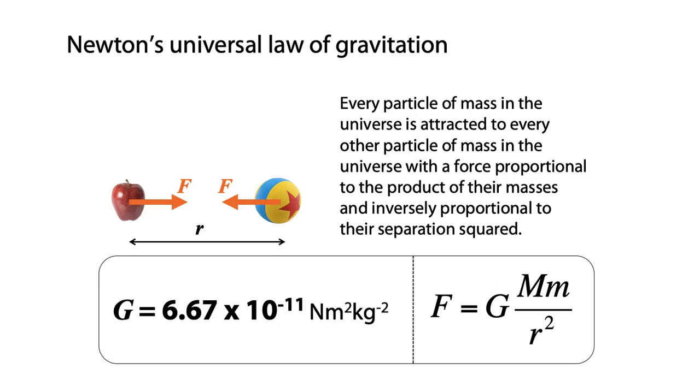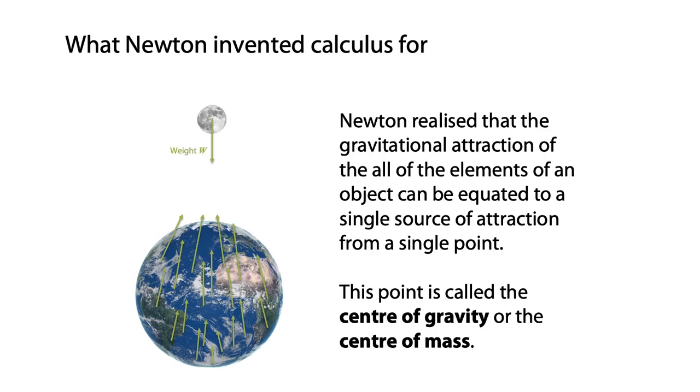Pretty small force indeed. Another thing that Newton realised, in fact, he kind of invented calculus in order to be able to demonstrate this, is that although the force of gravity is generally because of the things that make up an object, so the gravitational force of the Earth comes from all of the rock and all of the other things that go into the Earth, mathematically it acts as though it's acting on one point. And we call that point the centre of gravity, or more commonly the centre of mass.